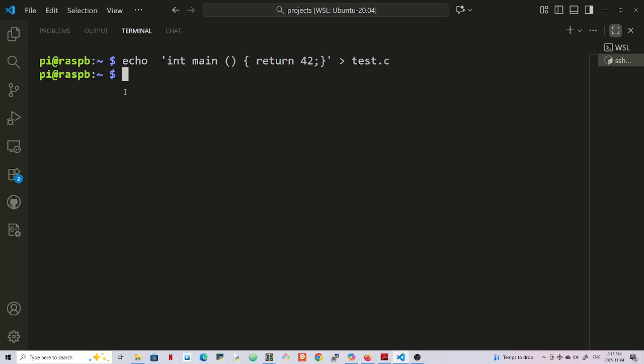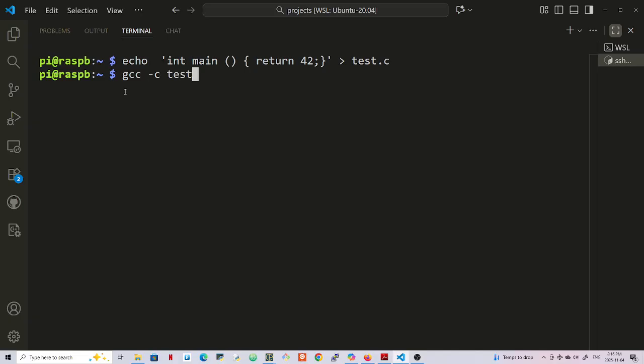So if we do gcc -c test, wow, it is a challenge to run like this, but I'm doing it in the interest that it can show up on the screen better.